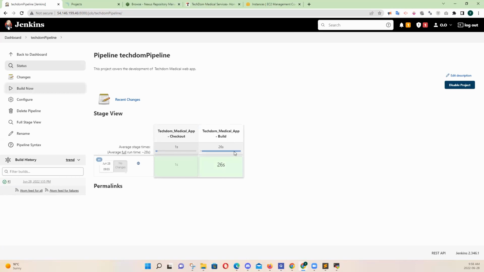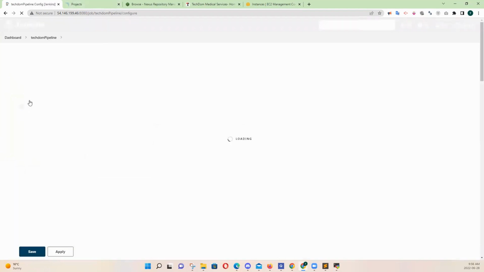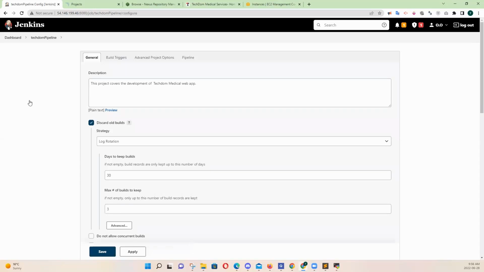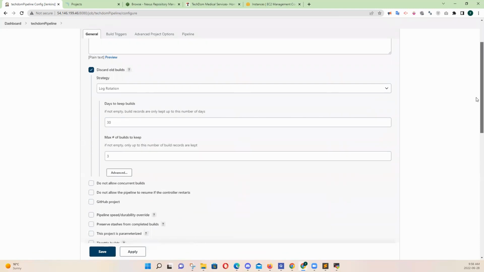Does it achieve our purpose? Yes, to an extent, but does it provide us the robust pipeline we need to see? No, it is limited. It is something, but we can build up on this. So if we want to build up, how do we go about it? Okay. So what we need to do is go back to configure and try to understand the Groovy script.